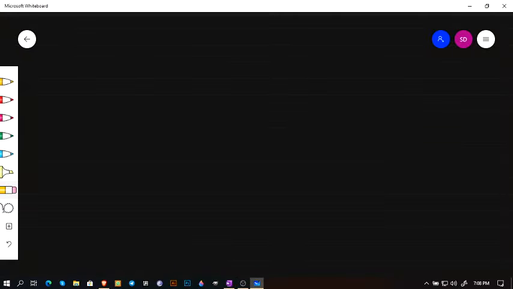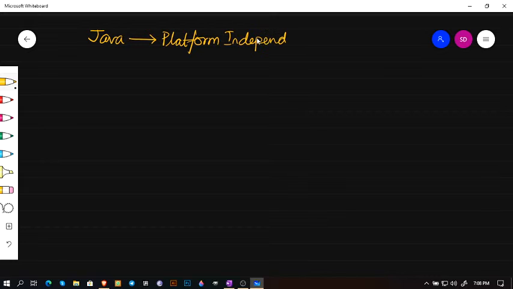To achieve platform independence, Java converts things into bytecode and uses Unicode for encoding purposes.